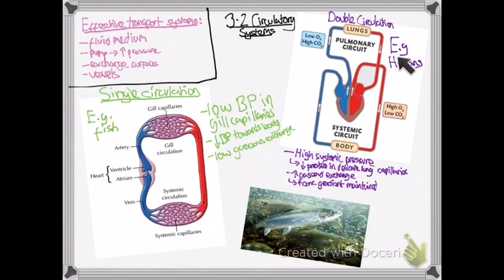In double circulatory systems, as we've said before, the blood's pumped to the lungs, it comes back to the heart, and then it is pumped through a different circuit, the systemic circuit, to the body. It doesn't go completely around. So some advantages of this is it allows pressure to be varied. So you can have a low pressure at the lungs, which for us is helpful because the alveoli, remember, they've got delicate lung capillaries.